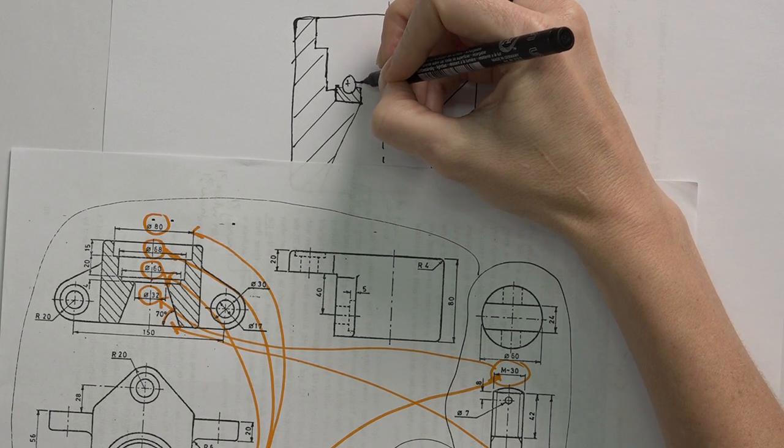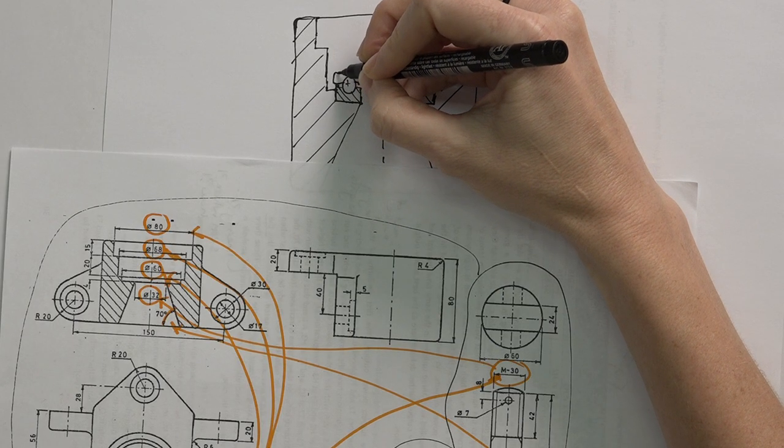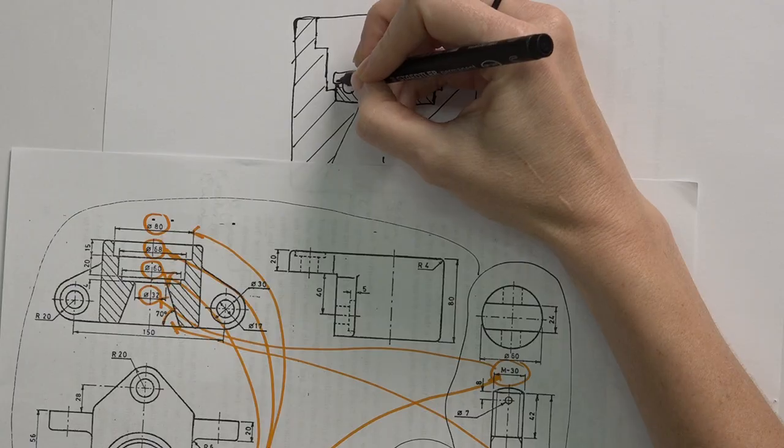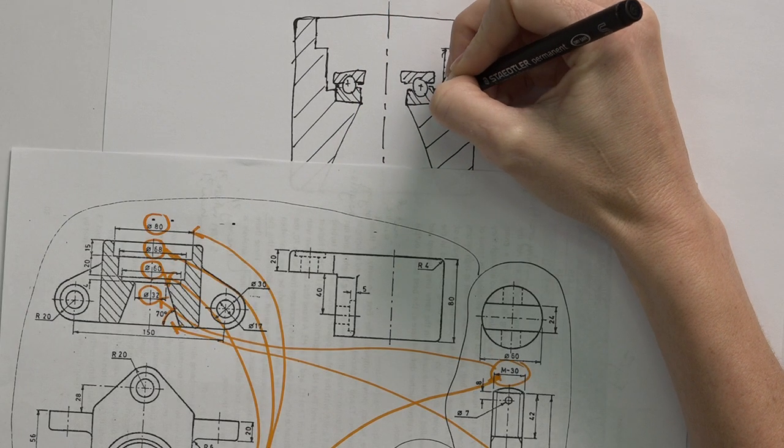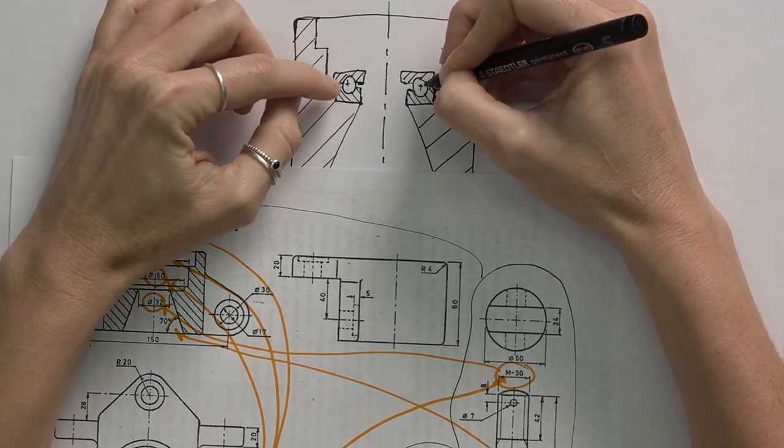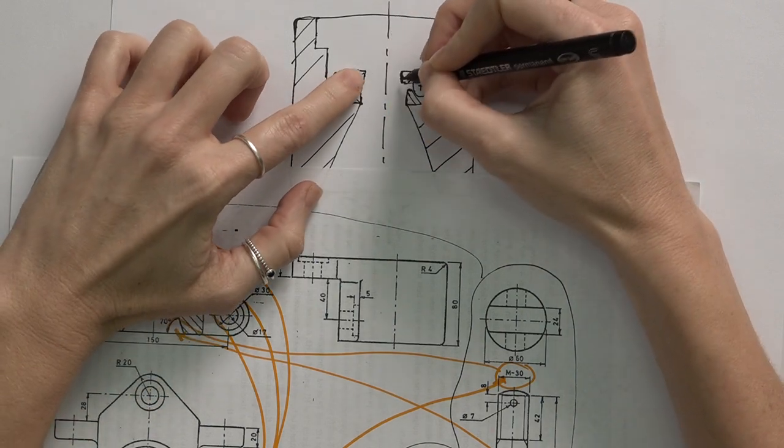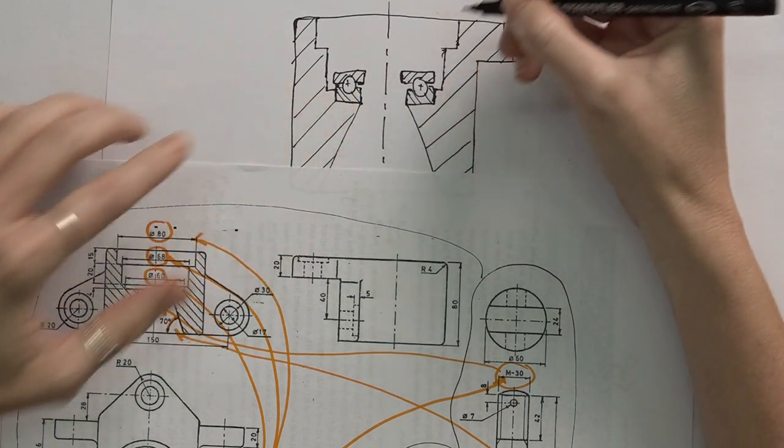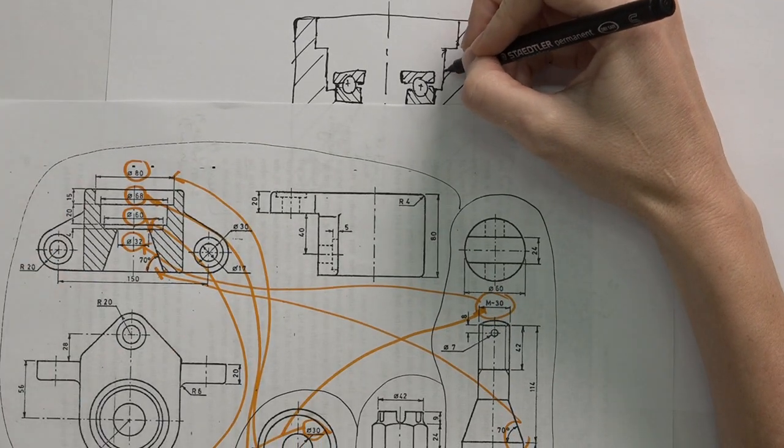So I can draw in this bearing. And remember, two different plates, so the hatching on the top part will be different to the hatching at the bottom. Remember, a bearing is two plates put together with the balls on the inside. But this new diameter that I have here is 30 and this diameter is 32. And now this height that I've taken up is up to 21.